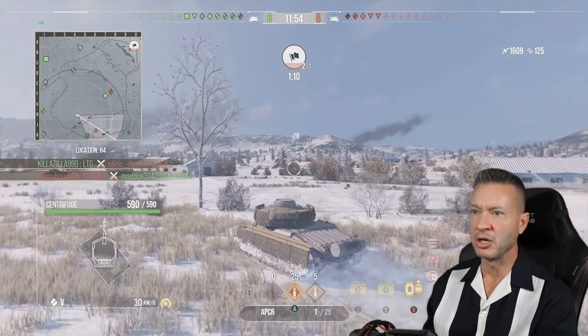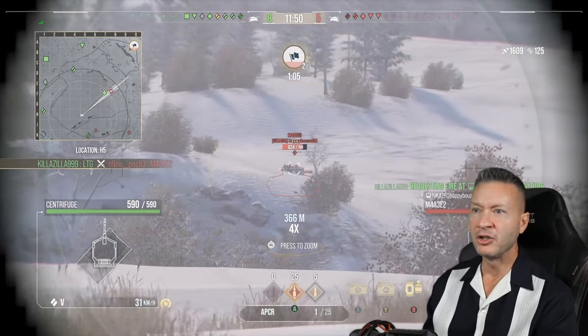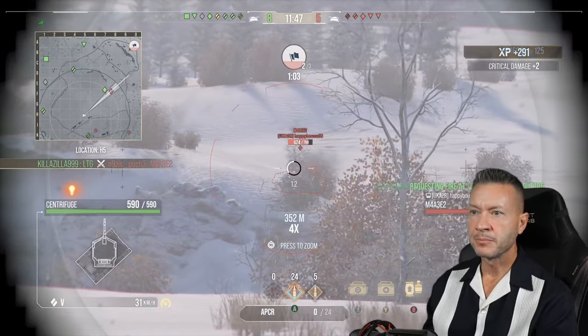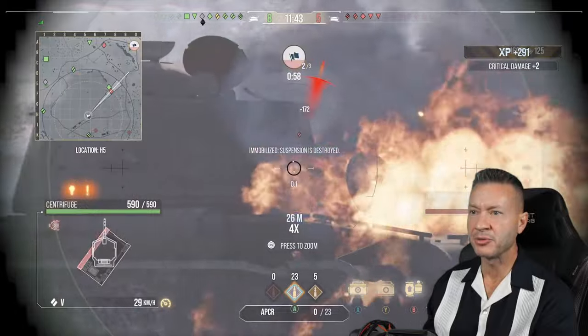This might turn into a loss for us. They might base cap. We're up by 3 tanks, but we've got nobody up there to defend. Can we get some shots into the M4? We're hitting him. We hit this guy about 8 times with no damage dealt.